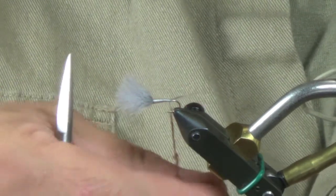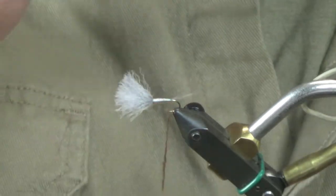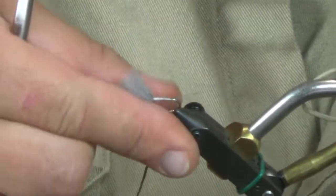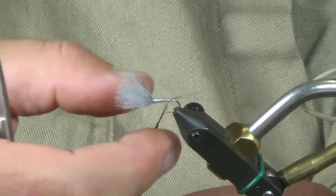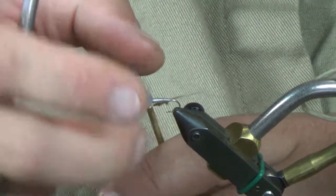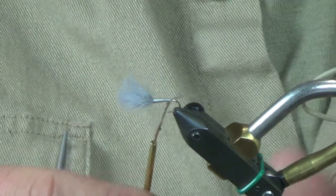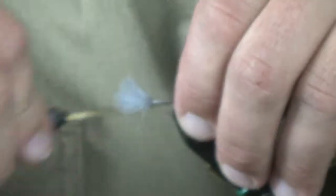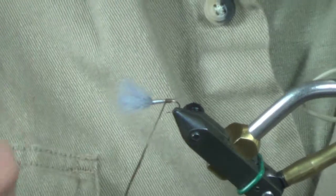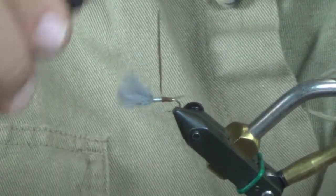And it might be a little bit bulky. The only problem that I have when I mix these colors together on the dry fly material on the SuperFine, it gets a little bit sticky, so use as little as possible, because sometimes it can wind up being just a little bit more than I actually like for the body. But I think this one's going to work out pretty well here.